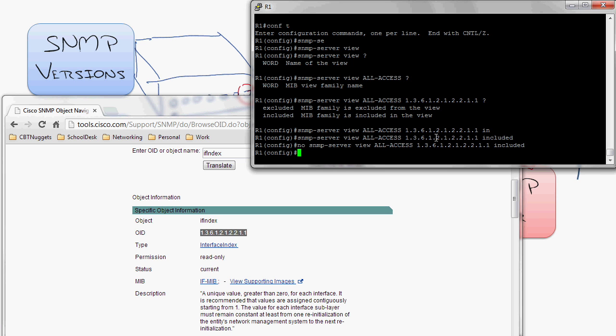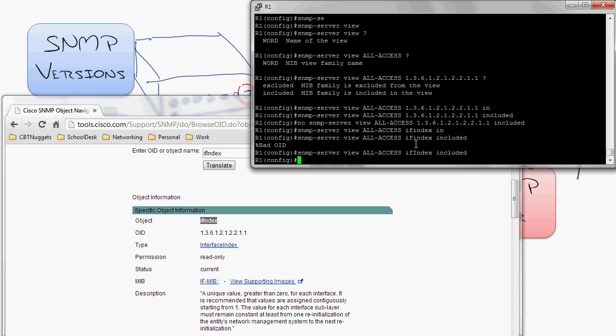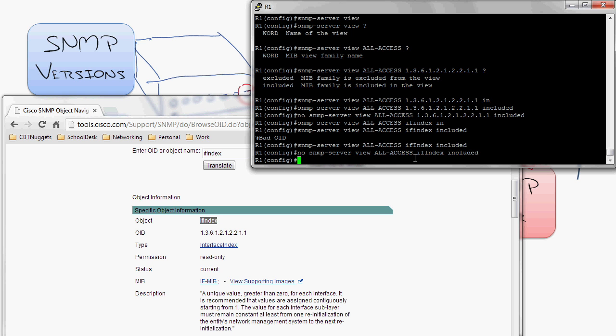Or I could go in there and I could just type the name. I could hit the snmp-server view all access, and I could say ifindex. Well, hang on, let me show this to you. ifindex, watch this, and included. It's like bad OID. It's very case sensitive. You notice it's got a capital I right there. So I actually have to go up here and say ifIndex, ifIndex, bang. Now it's going to accept that because it's got the case right. So that's a pretty lame sensor, especially since we named it all access. That essentially allows people to see the interface index, and that's it.